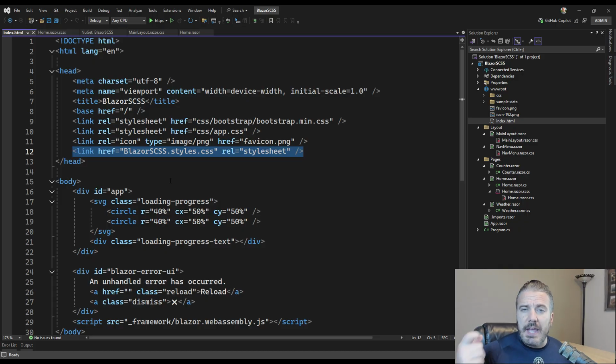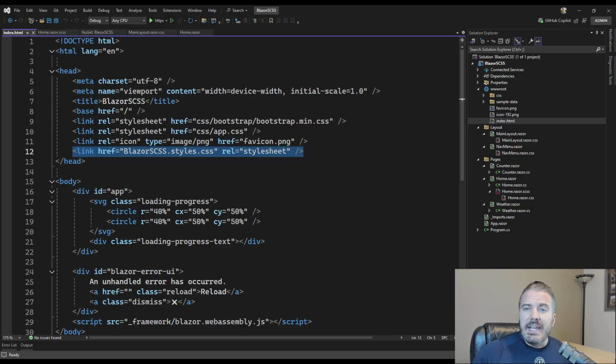That's the beautiful thing about this particular NuGet package and the way I like it, because I didn't have to add anything to configuration. All I did is add my Sass file. When it built, it was able to then generate the appropriate CSS file, which Blazor is looking for anyway, and all of those get added into my project.